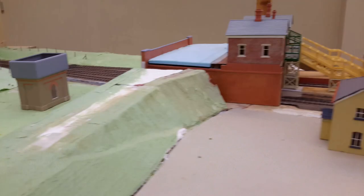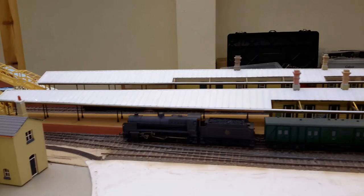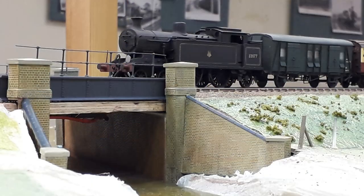We've chosen the 1950s and early 60s as our modelling period, around the time that steam was giving way to diesel. It's a slightly generous time frame, but it allows the use of some locomotive classes which were closely associated with the line, but which had all gone by the mid-50s. To avoid too many glaring inconsistencies, the plan for exhibitions is to run two separate sequences, one steam and one diesel, with a transition sequence between the two.